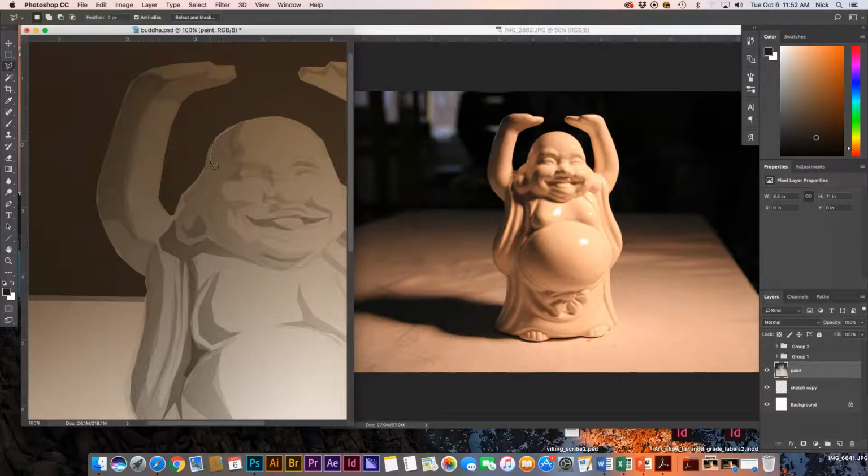Make this just a little bit darker, here's a spot I'm going to make up this shape.